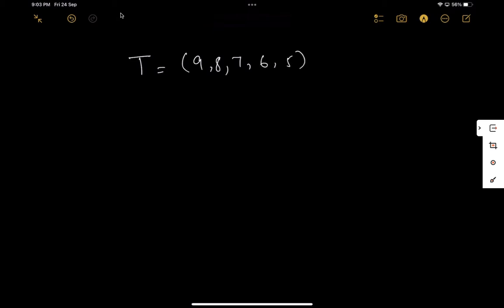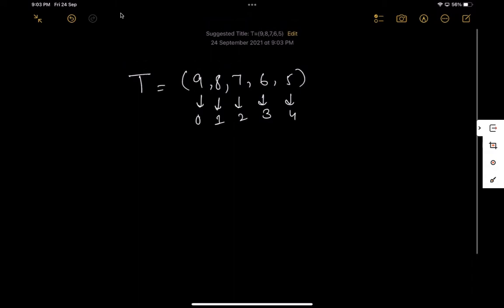We are having 5 elements. The indexes will be 0, 1, 2, 3 and 4. Remember, the rule of indexing is the same for lists, tuples and strings. And if I go for the backward indexing, it is -1, -2, -3, -4 and -5.